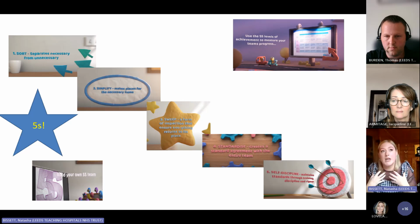It's about how can we make this form so clear that whoever is filling that in, no matter what grade they are, what role they're in, what team they're in, we should get the same outcome each time. So a lot of our standardising was moving away from open questions, how might this work, or asking an open question that had narrative put in, so anyone, no matter who they are, would answer in a different way, to more closed questions around a yes or no indication to whether things would affect quality or whether it might affect timeliness of care. So moving away from open to closed questions really helped us standardise a lot of this and cut out a lot of the time that it was taking for people to fill in.